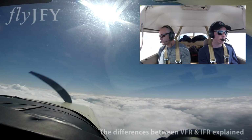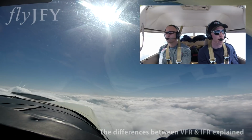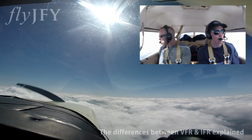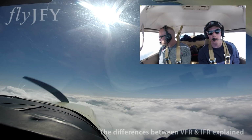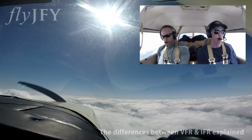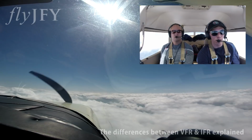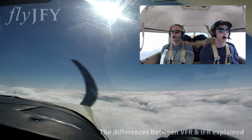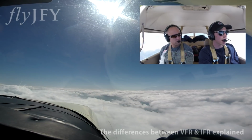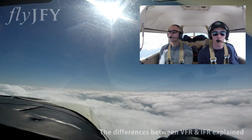And so we're in that position right now. We don't want to have to worry about a plane popping out of this cloud layer, so we figured we'd go IFR. Although when you're IFR, you're at the mercy of the controllers. They could take you a very roundabout way to where you want to go. This time it worked out pretty well. We're going basically directly to the airport where we're going to be landing to get some more fuel. So it does help to be instrument rated even when the weather up here right now is blue sky, the weather looks great.